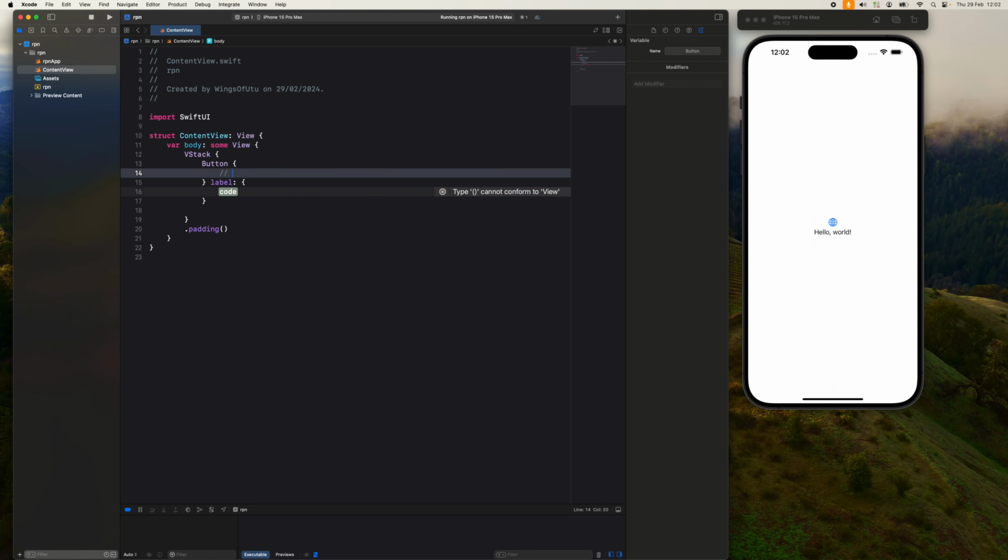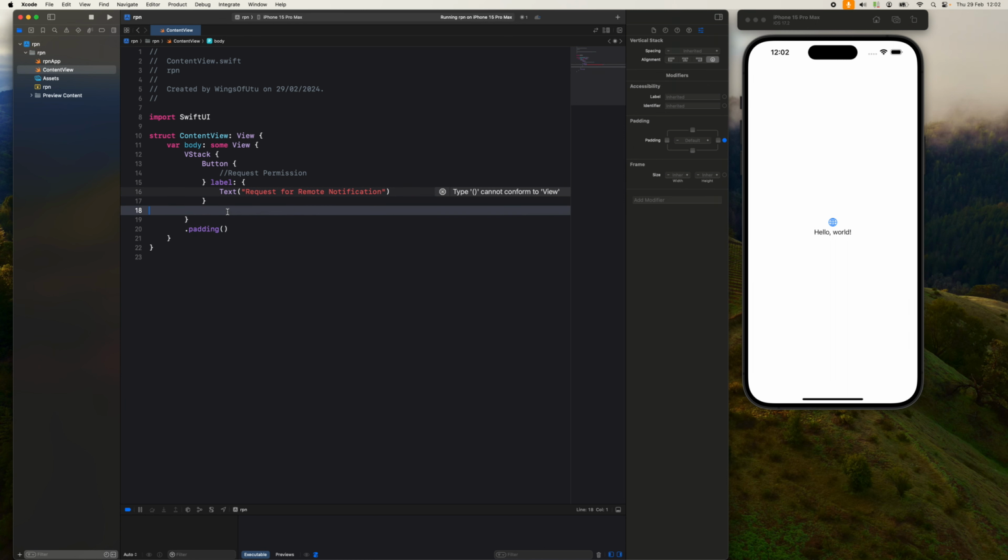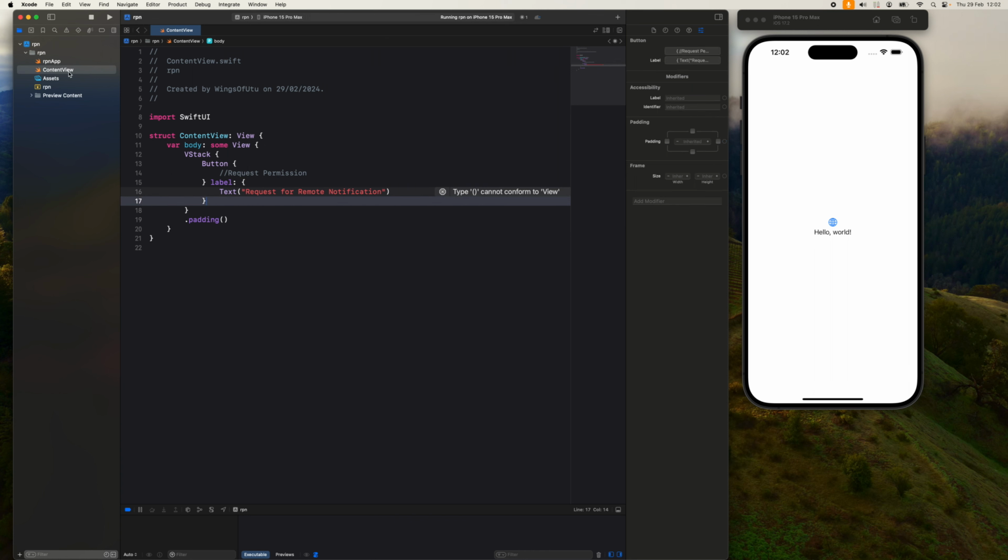The action is going to be to request permission. In this section, I'm just going to put a text and say request for remote notification, for example.